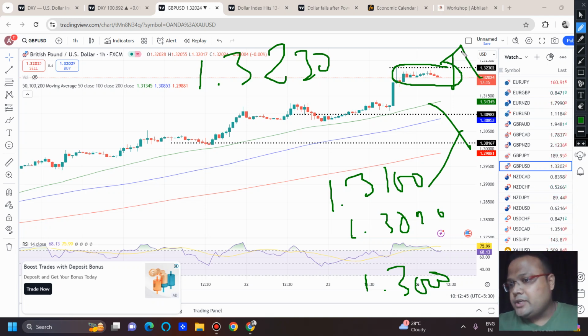If you're looking for a fresh position, a new position in the market, and if you're planning to buy at retracement, then Euro USD is a better option right now. So let's wait and watch. Let's see how the market performs. There's not much volume in the market right now. Things are a little slow.